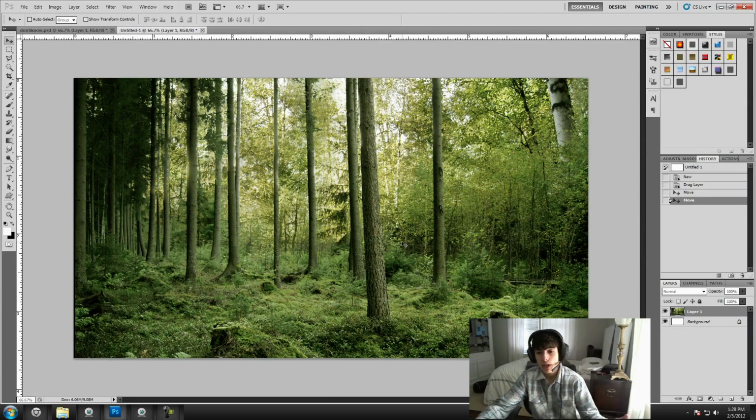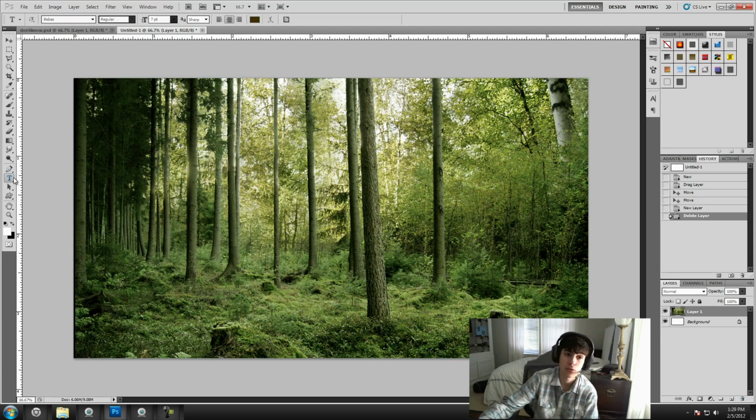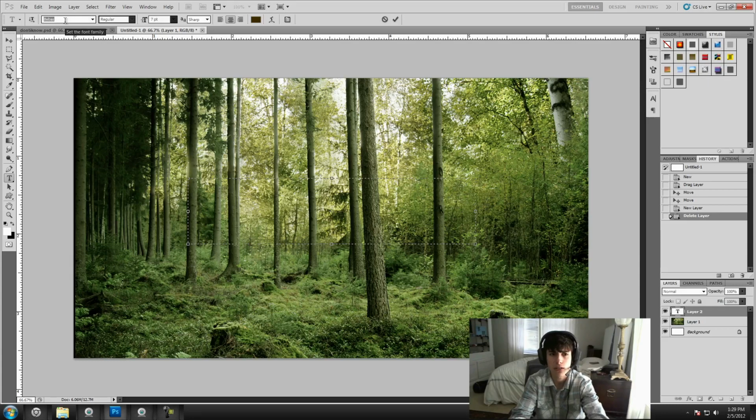So tree line, and where do we start from here? Well, we are going to want to pick out our text. You don't need to make a new layer because if you use the text tool, it automatically makes a new layer. The font I use is Bebas, specifically though, there's different variations. Bebas Neue, I believe that's how it's pronounced, N-E-U-E, and you can find that font free online with a simple Google search, but I'll probably just link you to the font page anyways, because I'm that nice.